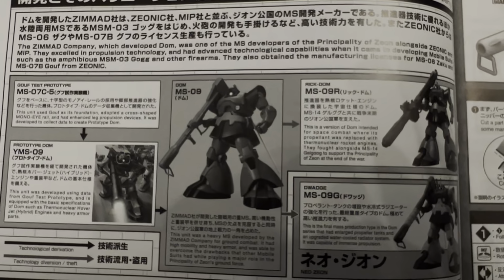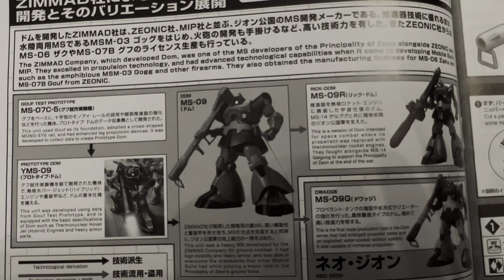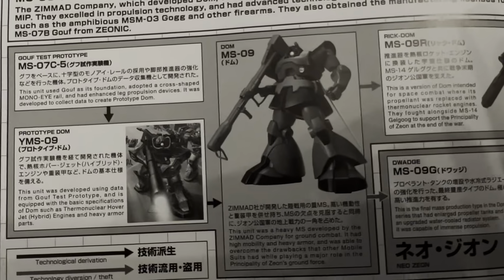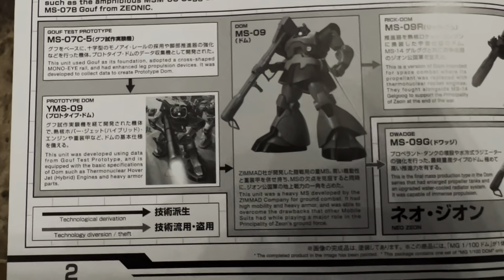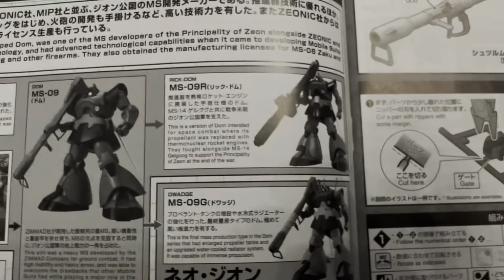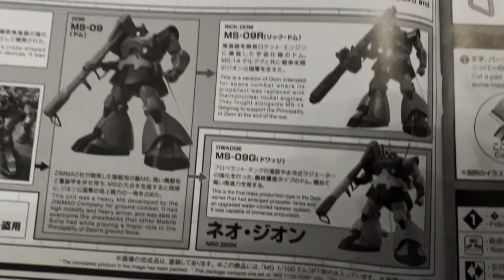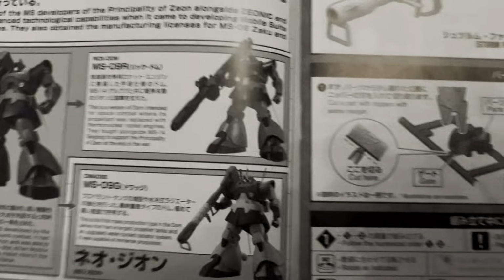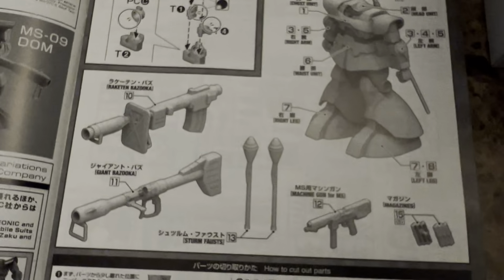So of course, we have the Gouf test prototype. The Gouf, I believe, was the one that had the big legs and the little hover leg thing. So that led to, of course, the prototype Dom here. And then they ended up going with the Dom. We have the Rick Dom there, of course, the Dwarf. Again, two suits I mentioned. They all ironically use this technology that makes the original Dom, so that's kind of funny. It's like a chicken and the egg.